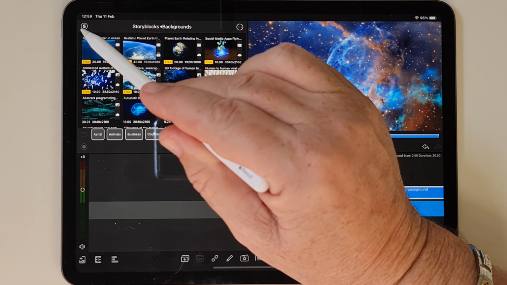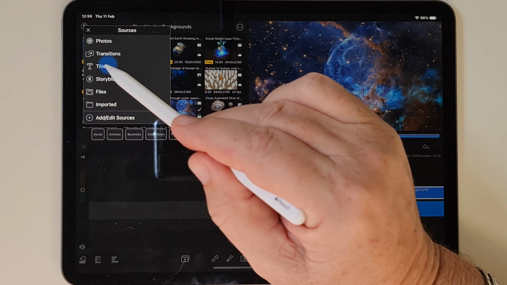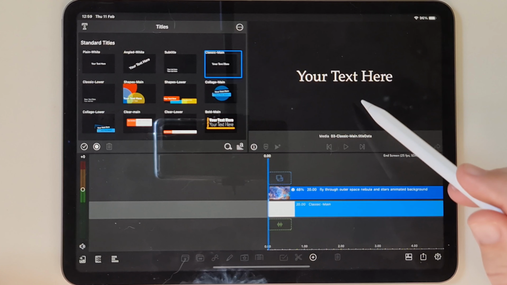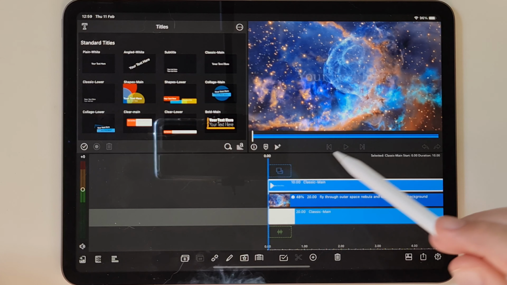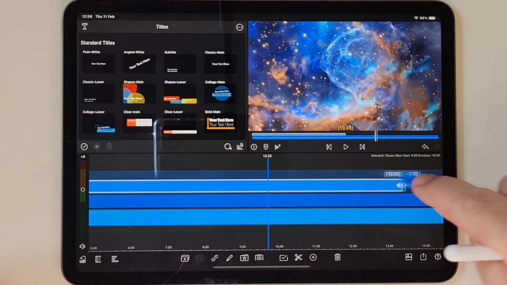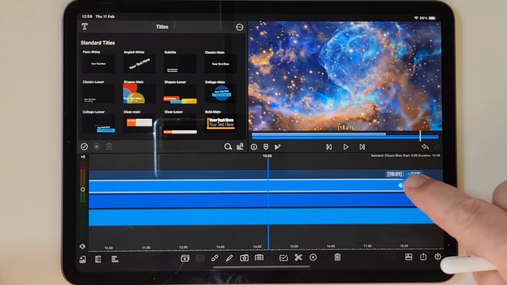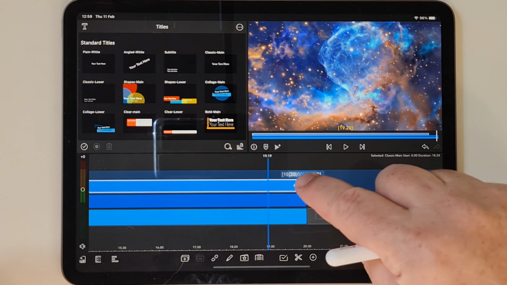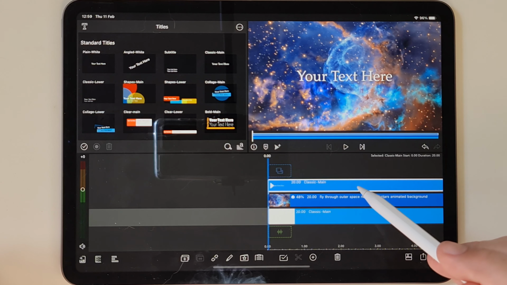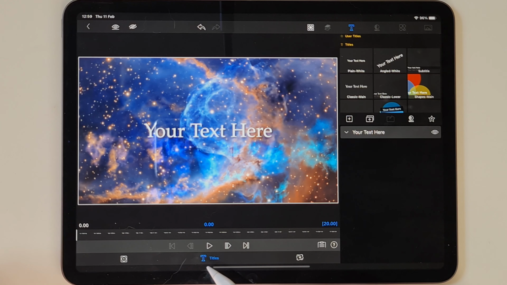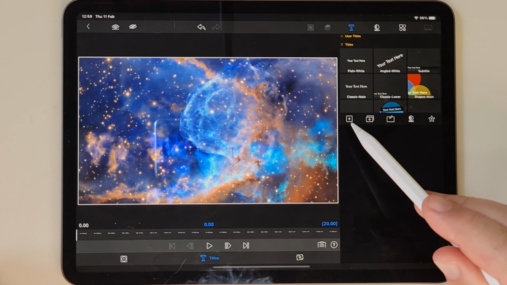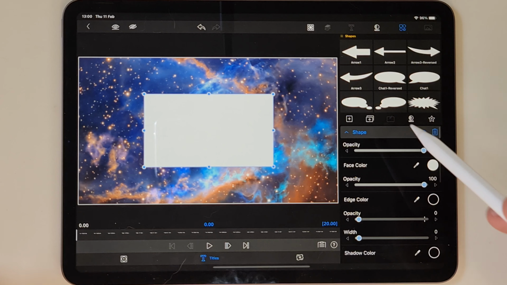Right, so I'm going to come out of Storyblocks and I'm going to go over to titles. I'm going to add a normal title, and we're going to take that up to 20 seconds. And we're going to double click on it, and we're going to delete the text, and we're going to add a box.